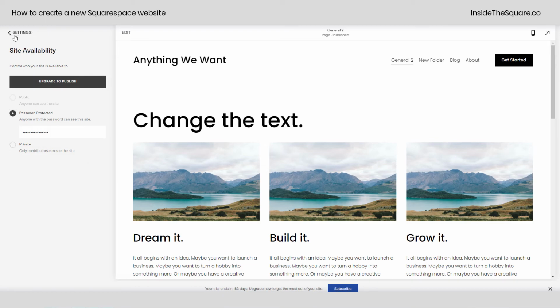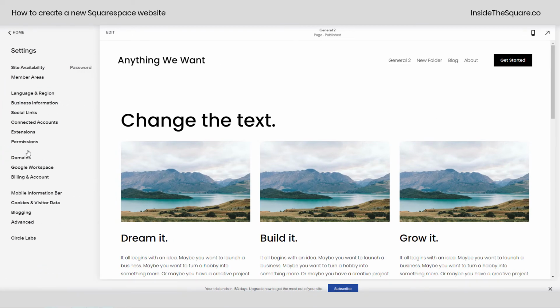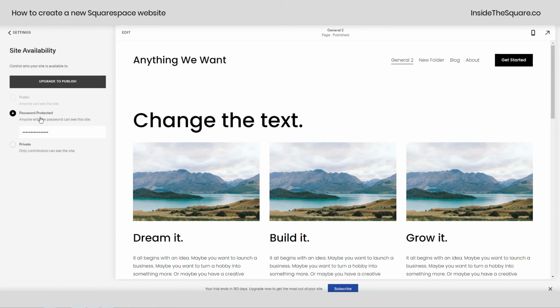As soon as I select save, you'll notice Squarespace gave that password a lot more dots. It's supposed to do that. That's totally okay. So we password protected it. And now anyone with that password can type that in to give me feedback on the site. I'll show you how we got there one more time. Select settings, and then at the very top, select site availability. This will allow you to set it to password protected so you can get feedback on your site before you've actually launched it to the World Wide Web.